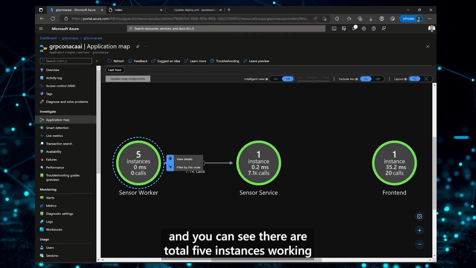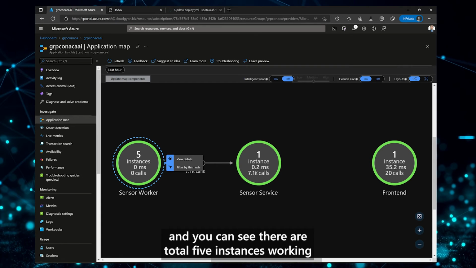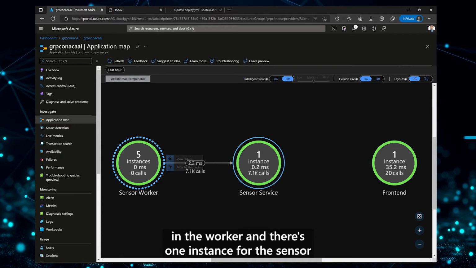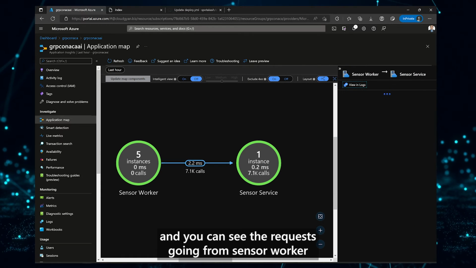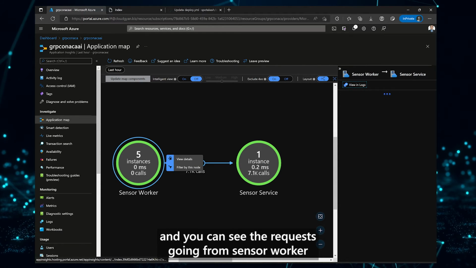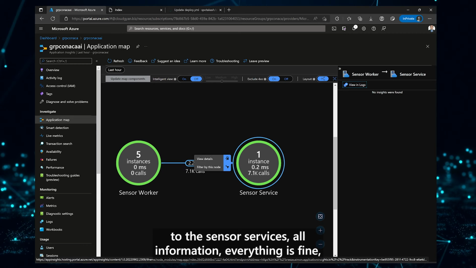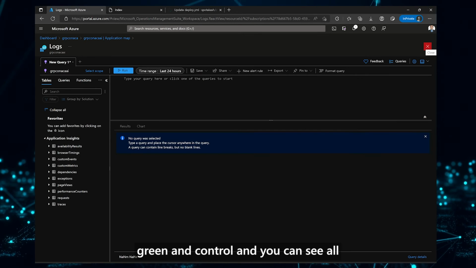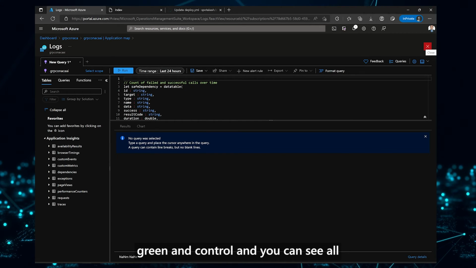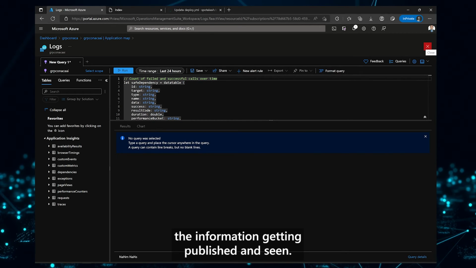And you can see there are a total of 5 instances working in the worker, and there is one instance for the sensor. And you can see the requests going from the sensor worker to the sensor services. Everything is fine-grained and controlled, and you can see all the information getting populated.